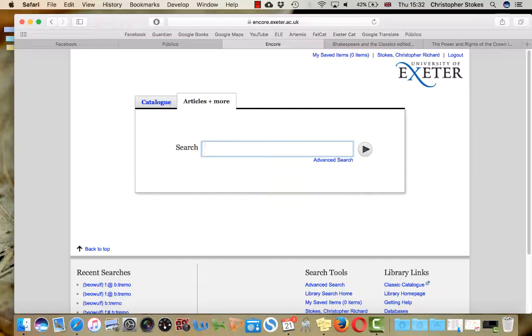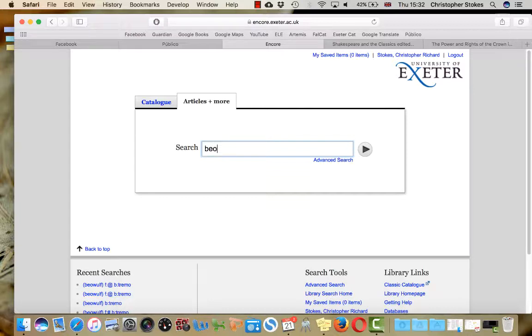So those are all included, plus more. The search is a little bit more powerful on this tab here because, for example, it actually goes through a full text search of ebooks. So if the reference is relatively slight or in passing, you'll be able to pick that up. Whereas a library catalogue in the traditional sense relies on things like titles and keywords that have been added by librarians. So broadly, I would suggest using this default tab of Articles Plus More.